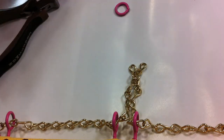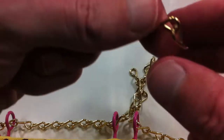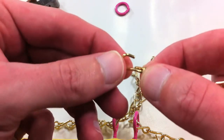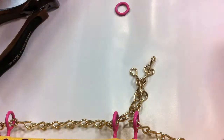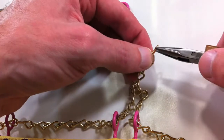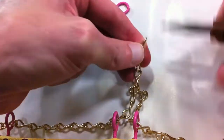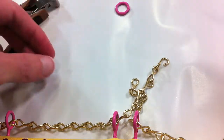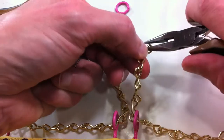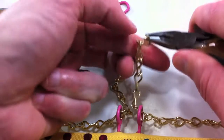I've gone ahead and separated the rest of the chain that was on there — we had quite a bit extra. By just taking the links and spreading them apart a little bit, that actually worked really well, and it didn't end up scratching the chain because I did it all by hand. I'm going to do the same thing with this one — just grab it with the needle nose and push it down a little bit to give me a gap I can work with.